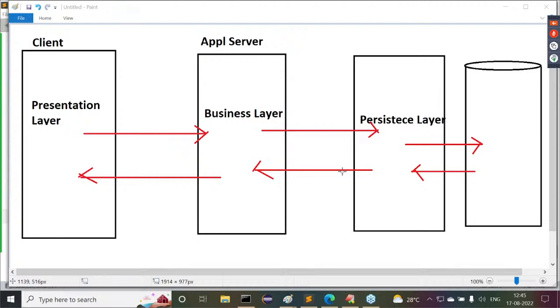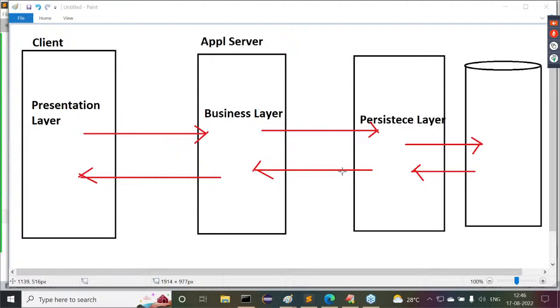So what is going to happen here? The user will execute this user interface. The user interface will submit a request to the application server to execute business logic. But this business logic requires account details, Airtel account details. So it will interact with the persistence logic that is maintained by some other database server. Then it will perform the database operation there and get the data. The data will be given back to the application server, which is maintained by Airtel. Airtel then gives that information back to the user through the user interface.